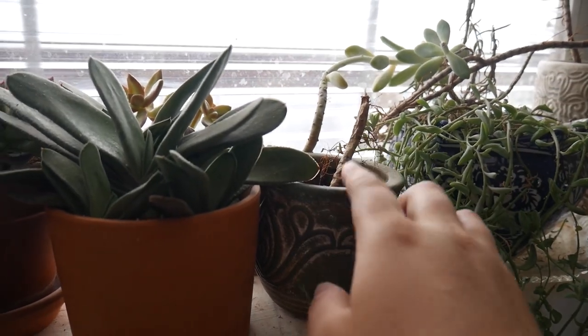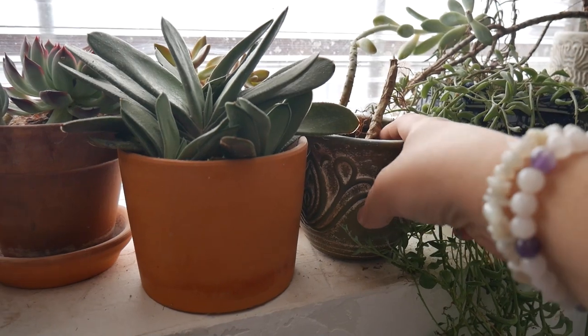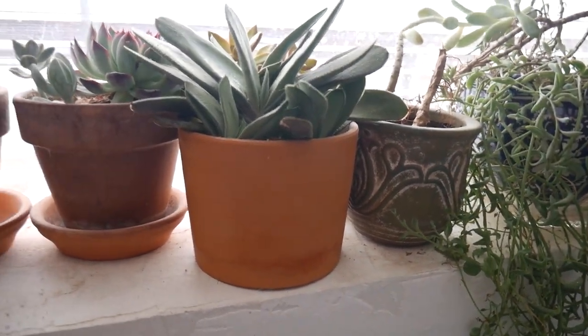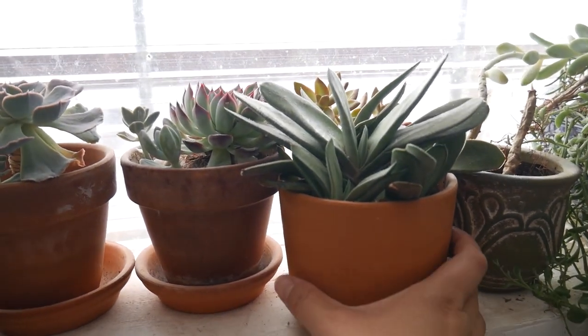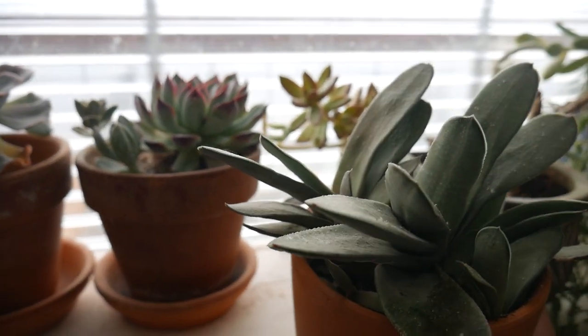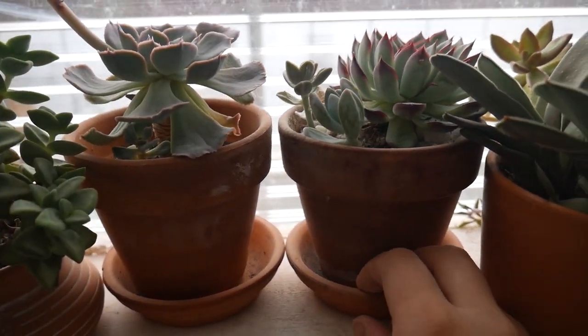I just chopped the head off of this one because I'm rerooting it, but I'm waiting to see if anything will sprout from it, from the carcass, the remains. Graptoveria, right? No, Gasteria. I think that's what this one is. Some fire sedums and a little Echeveria.